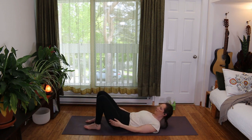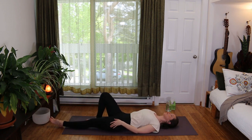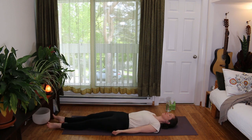Take a moment here, allowing your blood to regulate, your breath to regulate, and take stock of how your body is feeling after this posture. Inhale and exhale.